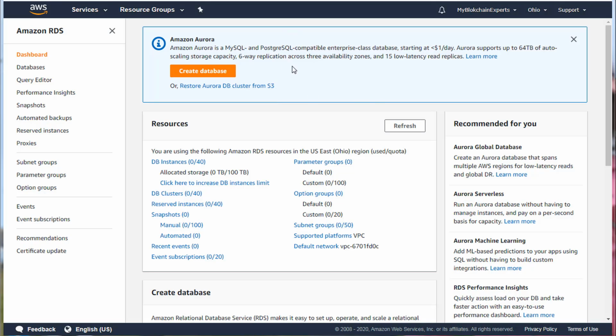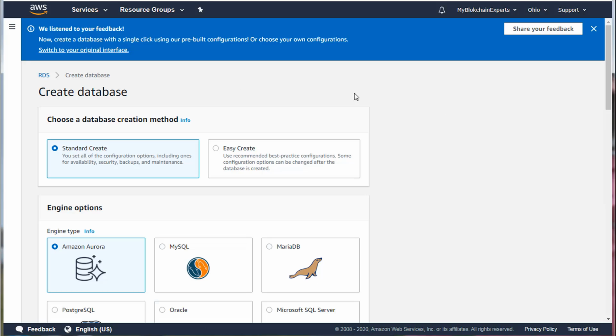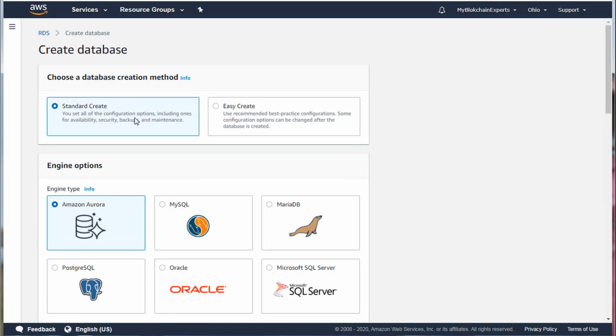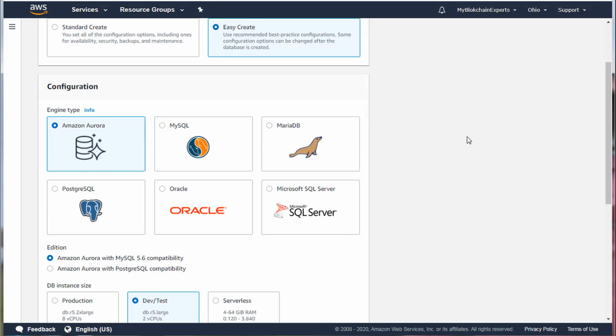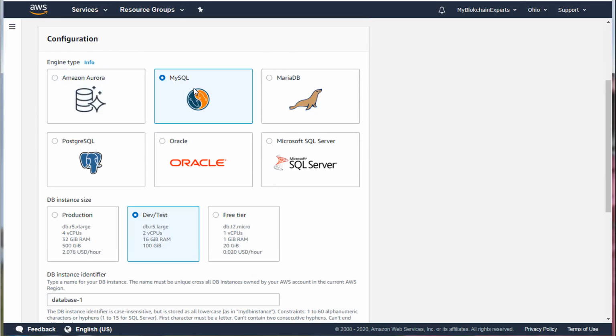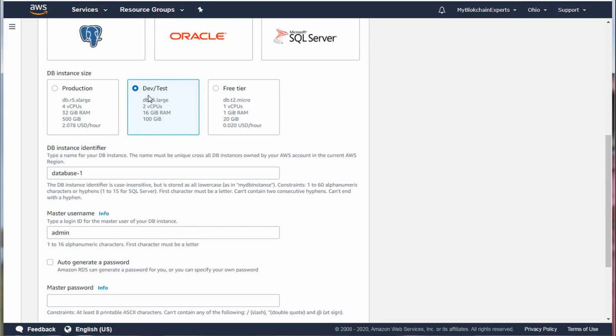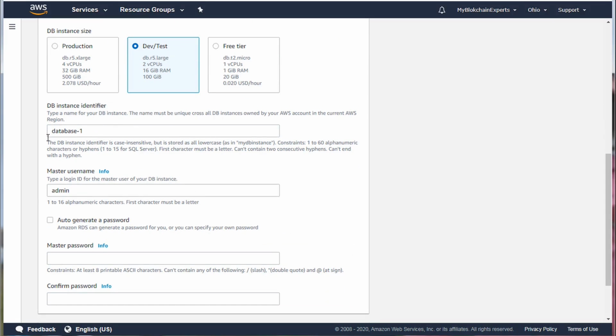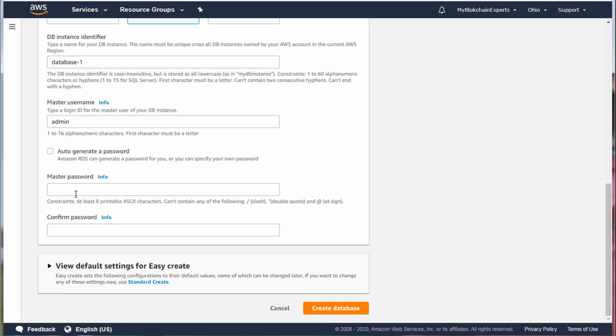Now, to get started, what we want to do is create a database. And you can see that the wizard is pretty straightforward. Do we want to do a standard create or an easy create? And if we go easy create, we could go ahead and select the configuration. Let's say MySQL. I'm going to use this for dev and test. You can see here it's going to give us an identifier for the instance. Master username, we put in a password here.